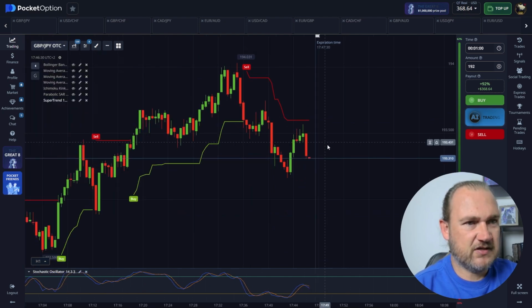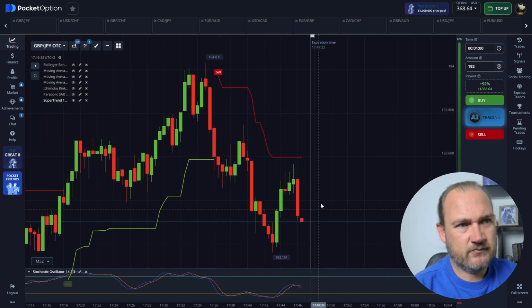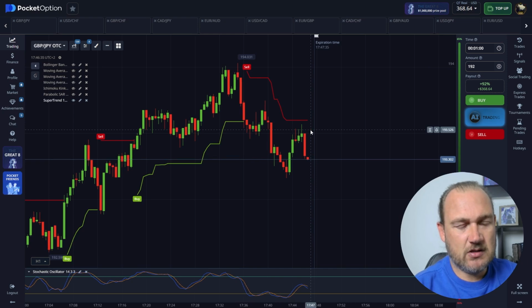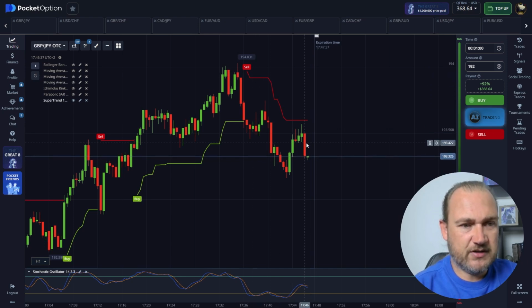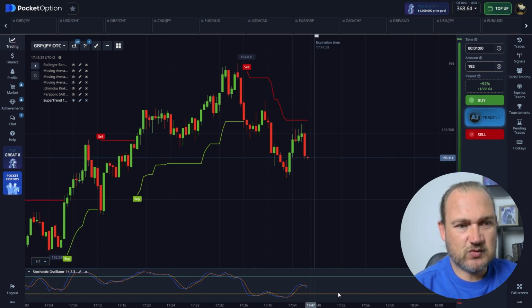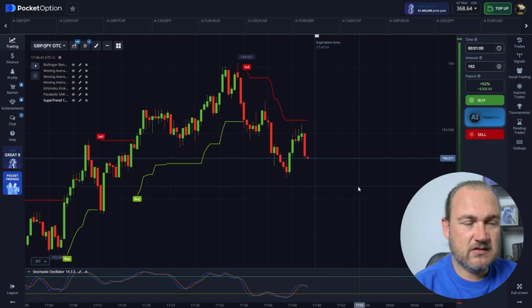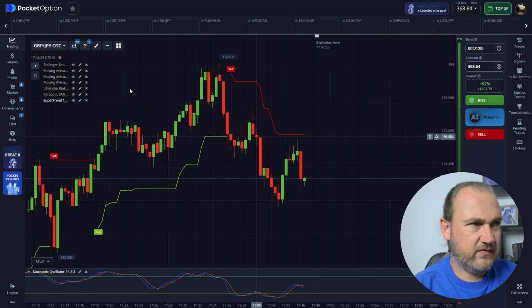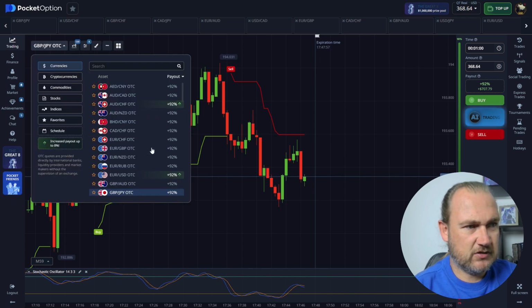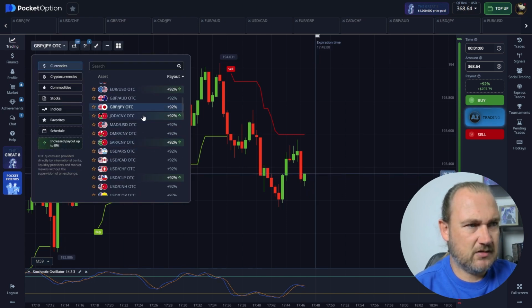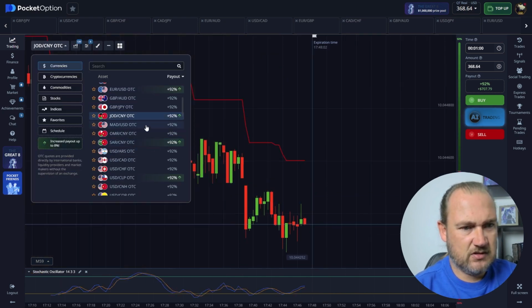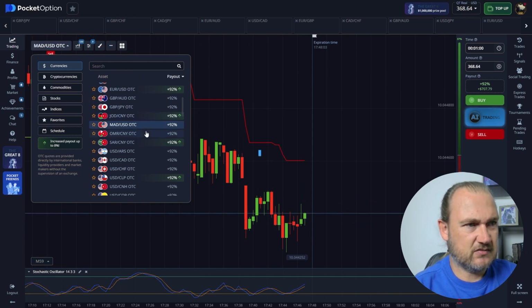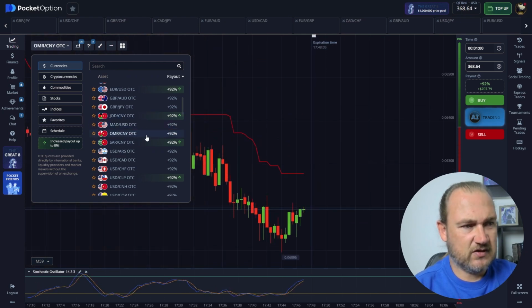This looks like it might give us something soon. We are running below the super trend line. We are bearish, and price is heading towards the oversold zone. Now we just need to wait and see if it actually reaches. We'll give it a few minutes. What's this? GBP JPY. We'll come back to that in a minute or so. Let's just check if there's maybe something else that's closer to firing for us.